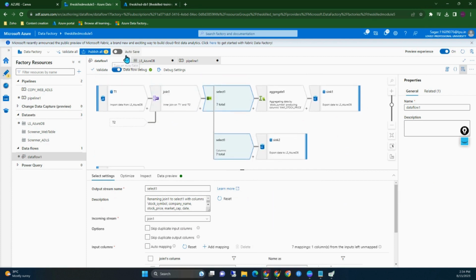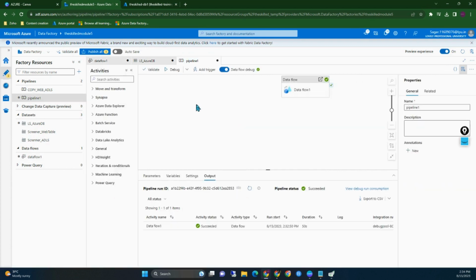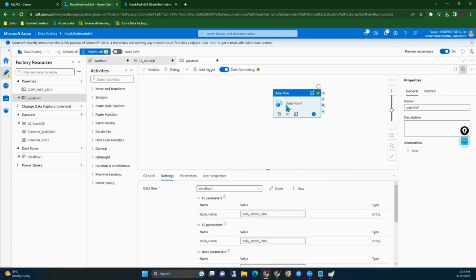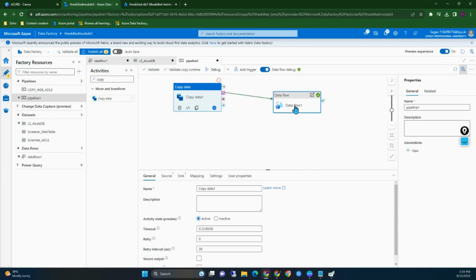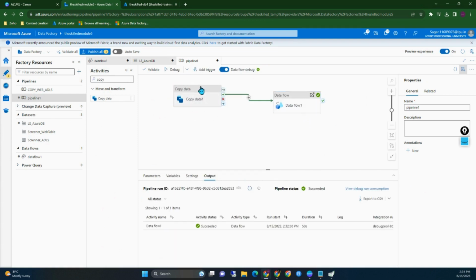Okay, so this is all about data flow, and as I told, we can execute a data flow from our pipeline. We can chain it with multiple activities. For example, first of all, I add a copy activity to get data from some of my external sources to my own system.